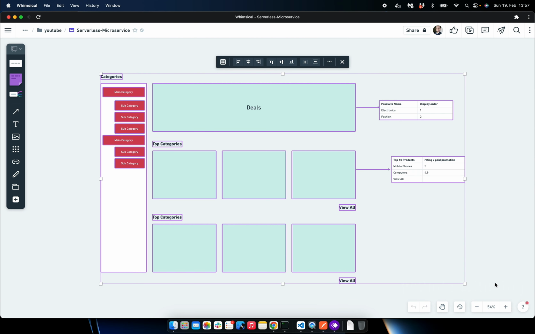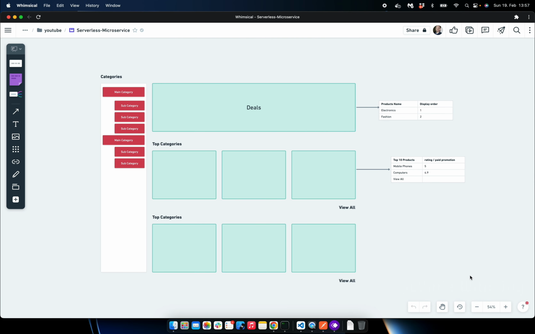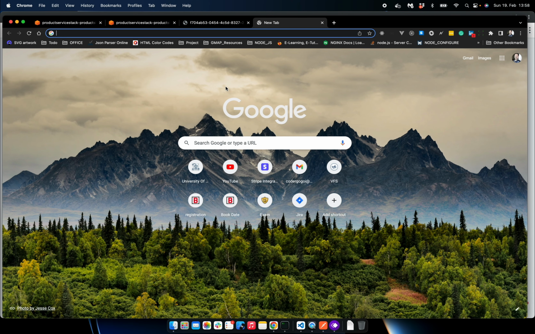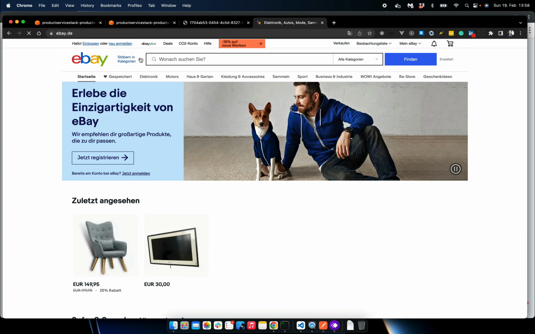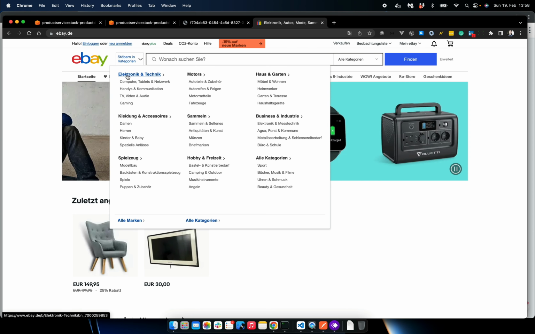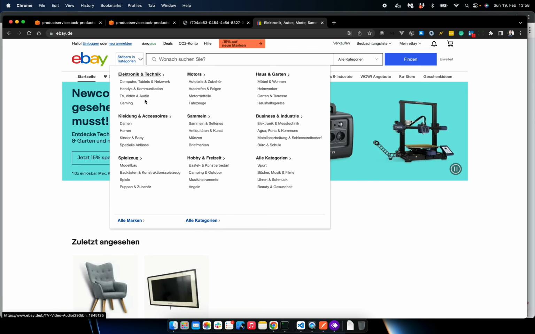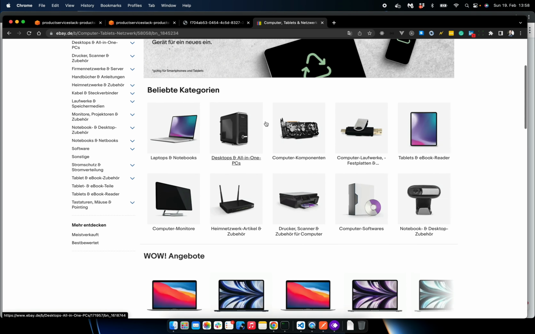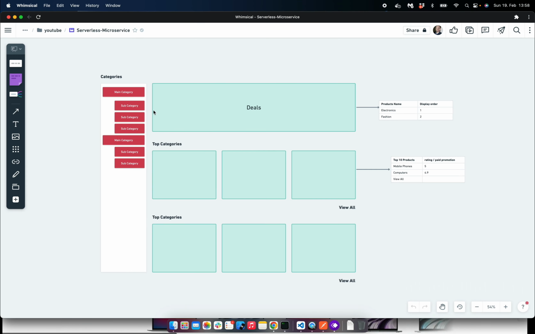All right, so that's all for today. And in the next episode, we are going to cover the category and the deal section. You can see here, the category can have multiple categories, the main category and subcategory. And if you see this website right here, as an example, you can see we have multiple categories, right? This is the category and these are the subcategories. And if you click here, that subcategory can have multiple items. The same way we are going to cover it here as well. We have a main category and we have subcategories, all right?